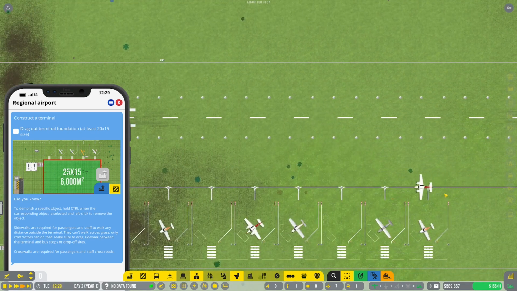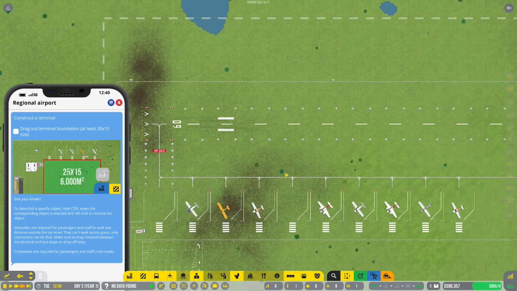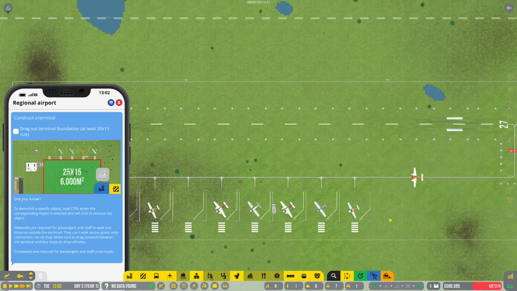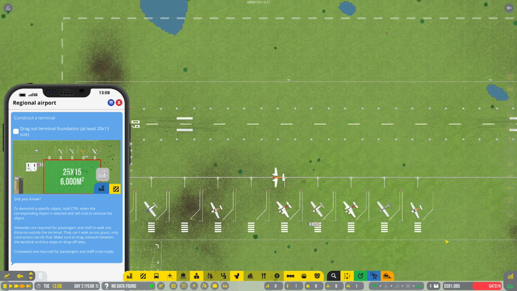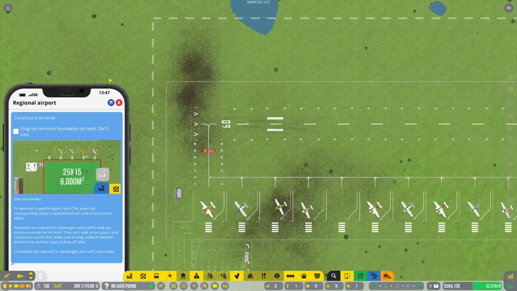This is a one-way operation. We've saved a little bit of money, so there's still room for some flights to drop in. We are providing these vehicles with a service of refueling, so I'm hoping we're making a bit of money in that regard. It does seem like our money is popping up, so let's have a look. Yes, there we are. Our current hour is money. Our previous hour is money. So that's looking pretty good. Hopefully through the night we'll also make money. But yeah, things are looking good.